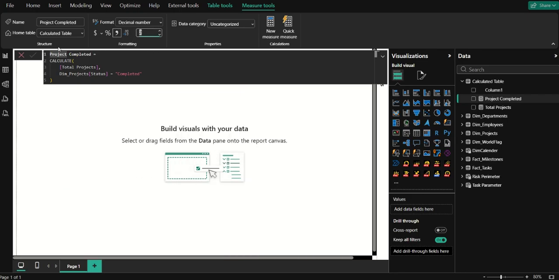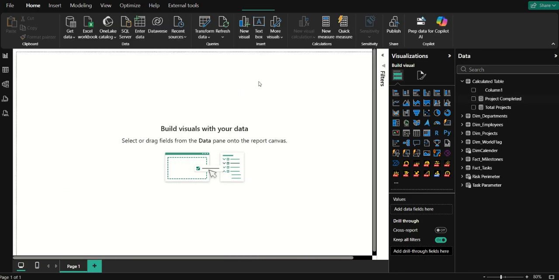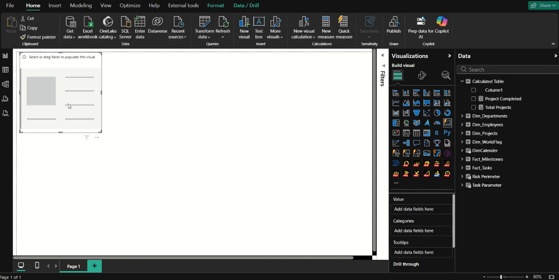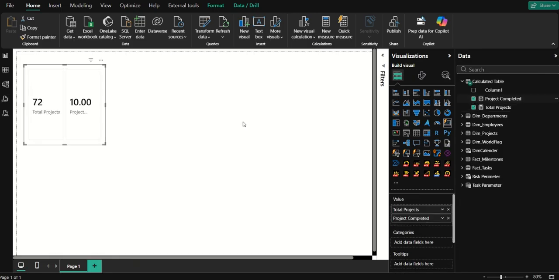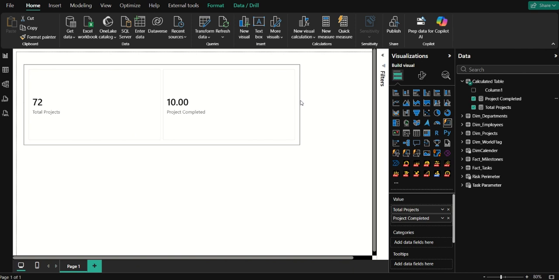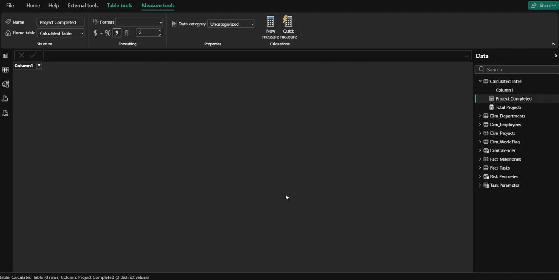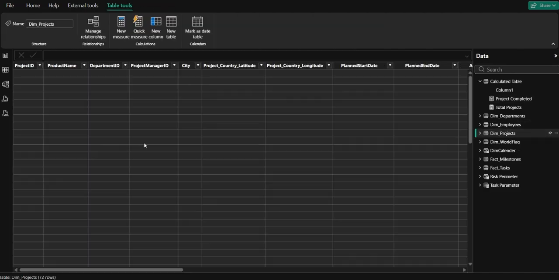Like this. Okay, so let's just bring in our KPI card. So I have total projects, I have projects completed. Now let's check our project table.